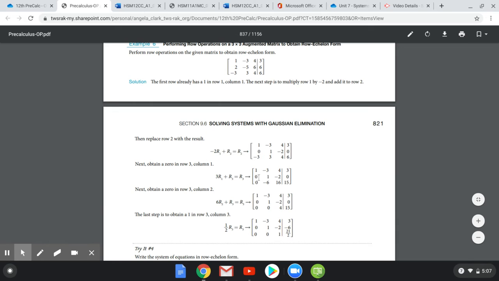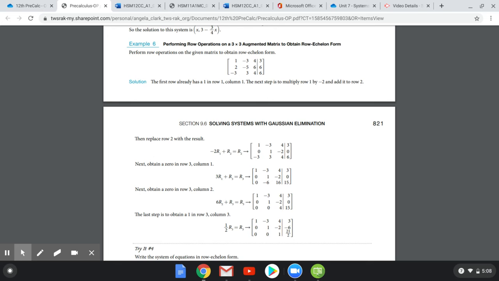So I want to use the row that already has a 0 here, right? Then no matter what I multiply this by, I'm not going to accidentally introduce a number back here. So I want to use this row. Basically, I want to use the lowest row that I've already made the 1 in. Hopefully that makes sense. And so I'm going to make this 0.